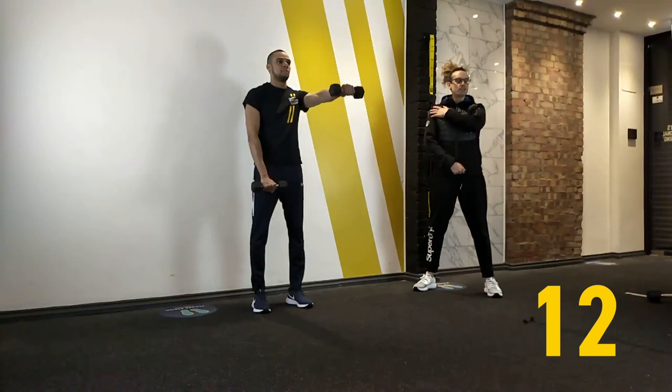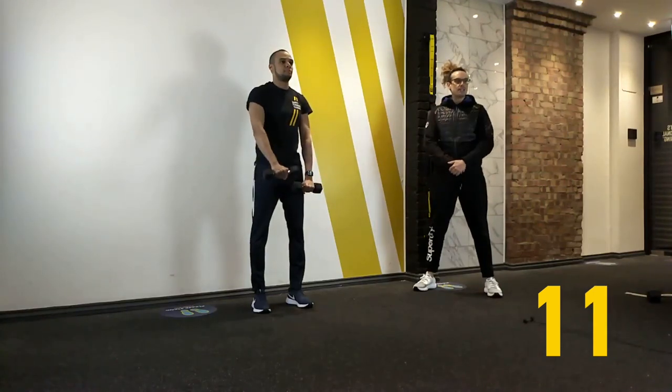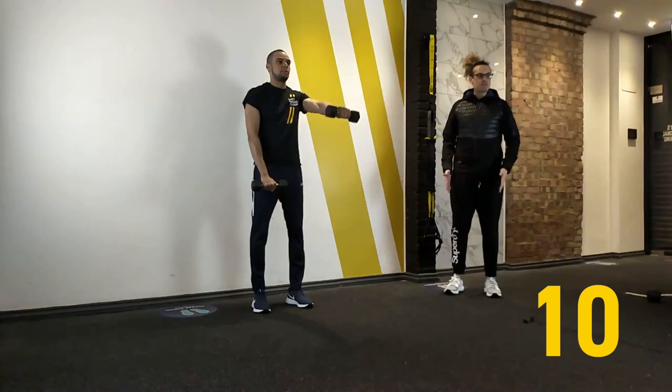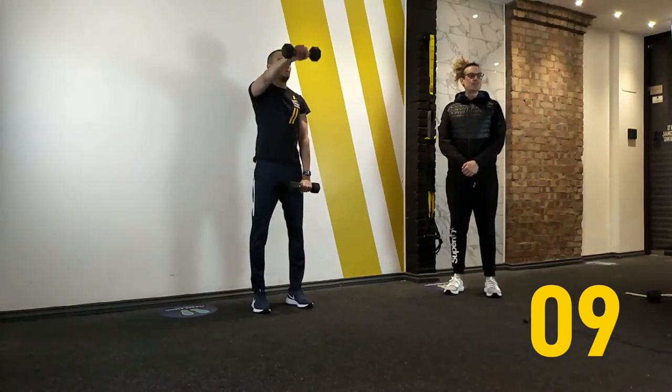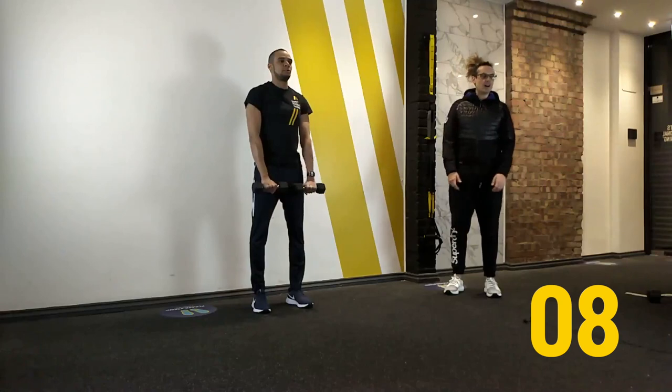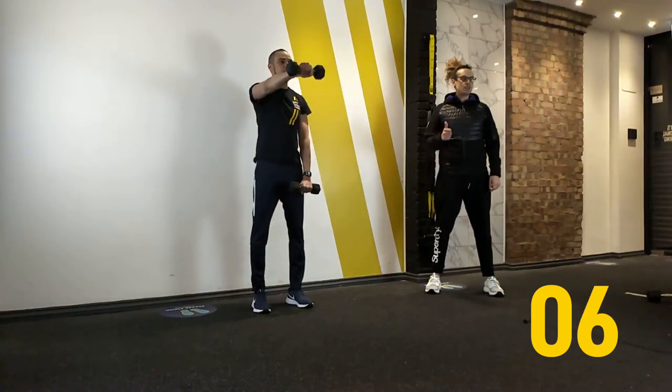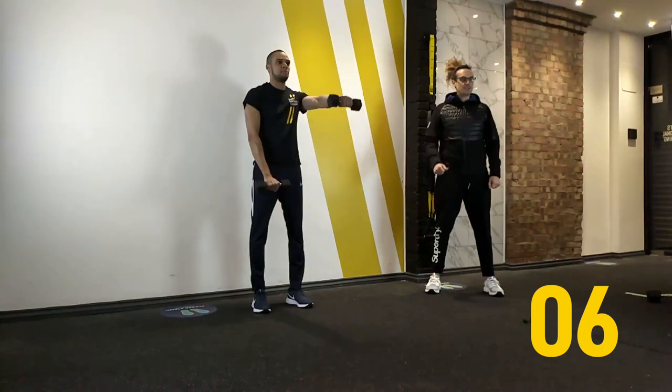This is working your deltoid, so the front of the shoulder here. You want nice straight arms, nice upright posture, shoulders back, feet roughly in line with the hips, and you're raising up nice straight arms in line with your shoulders. Try and keep these as controlled as you can, guys.